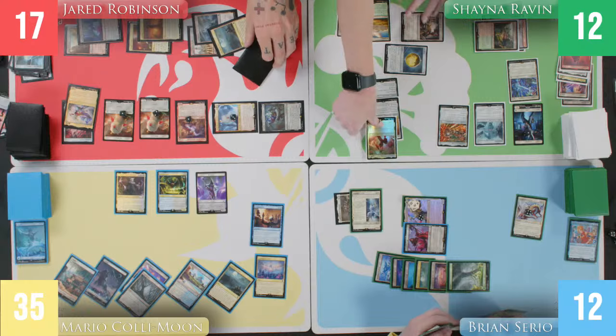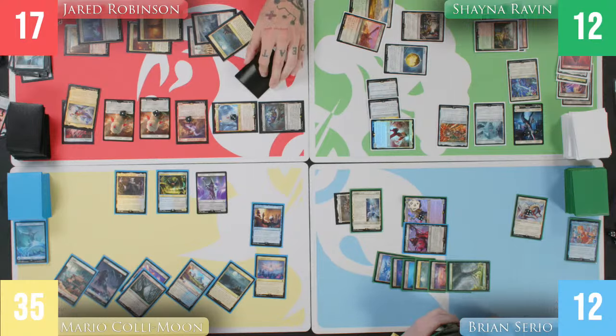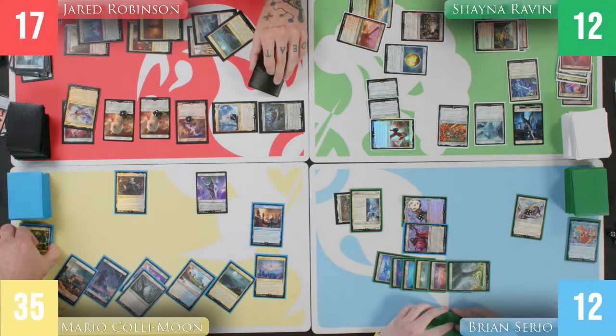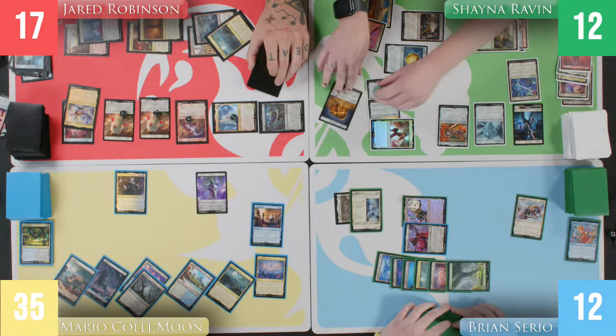And then I will go to combat. Cloud has 7 power and indestructible. No evasion. But it's indestructible. I mean, Strix was a big threat, but I'll just use it. Okay. So you get 2 treasures, and you draw 1 card. Seems pretty good. 2 treasures and a card.